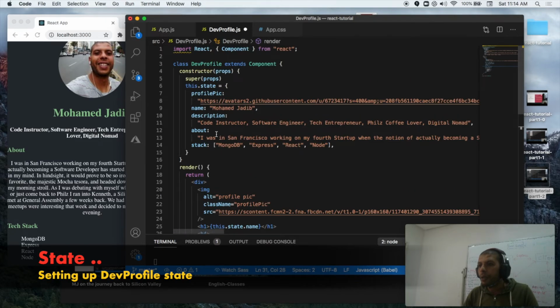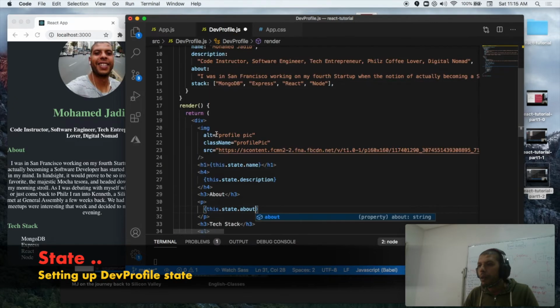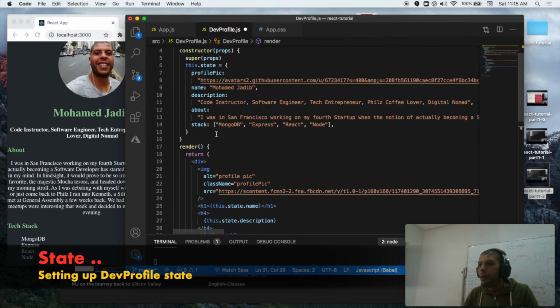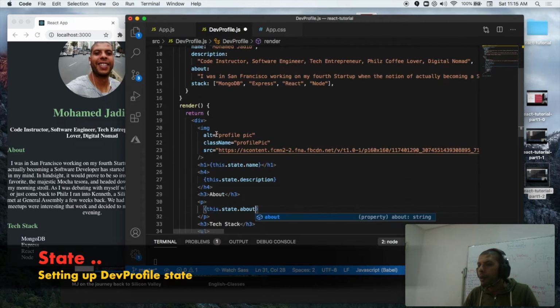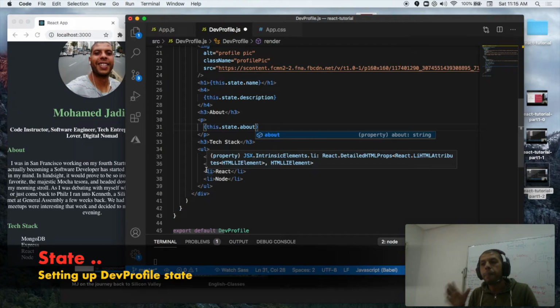And then in the stack here, we're going to put, well, we have to replace this, guys. Okay, in order to render a UL, we would have to use a mapping method in JavaScript.